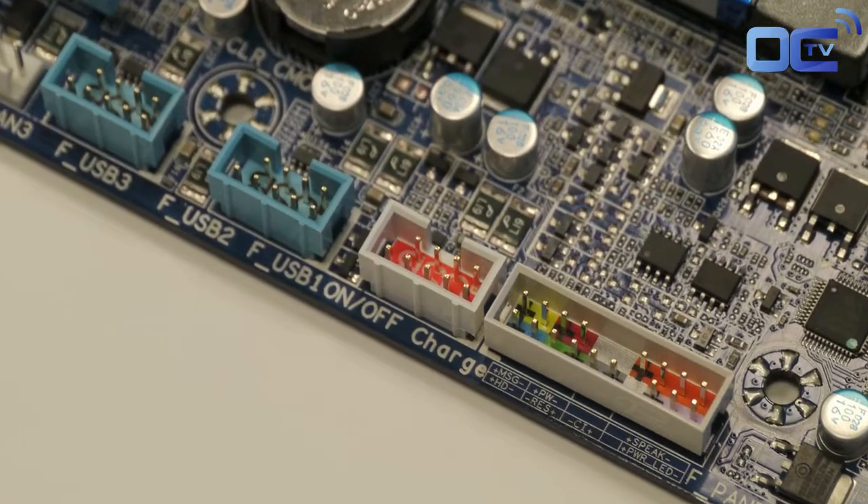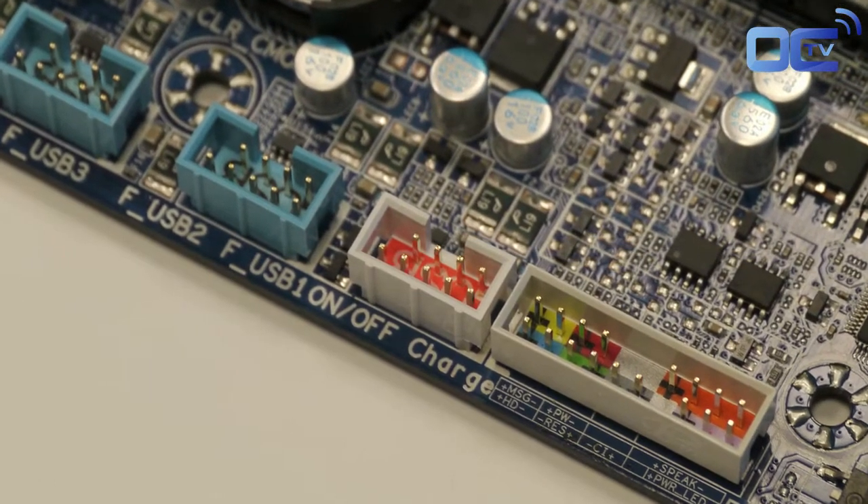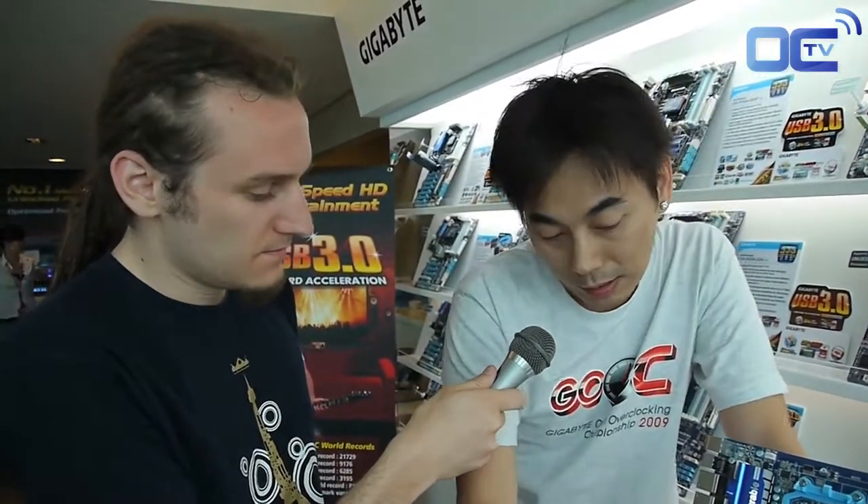We have also introduced a new feature. If you take a look at this USB port, especially marked in red — this is an on-off charge USB port. This can connect to all your devices, your iPad and your iPhone. You can charge at any time, even when the PC is asleep or in an off-state. Because it has hardware built-in IC detection, it will still detect when the system is asleep, providing you a fast and convenient charge at any time.